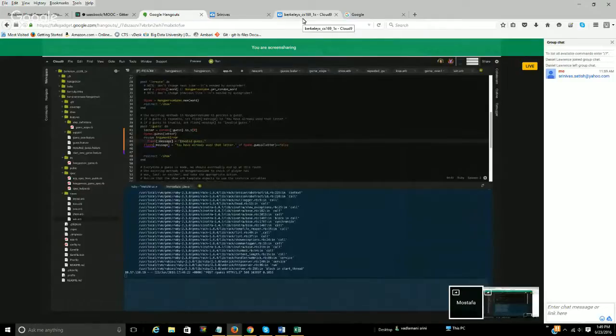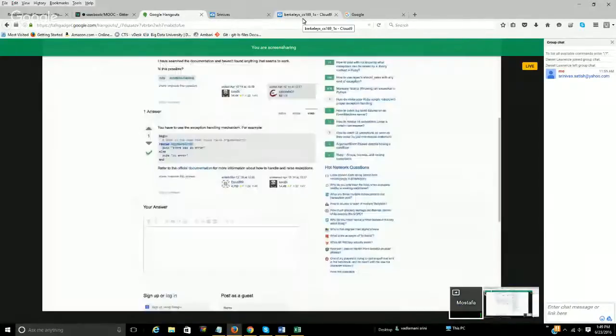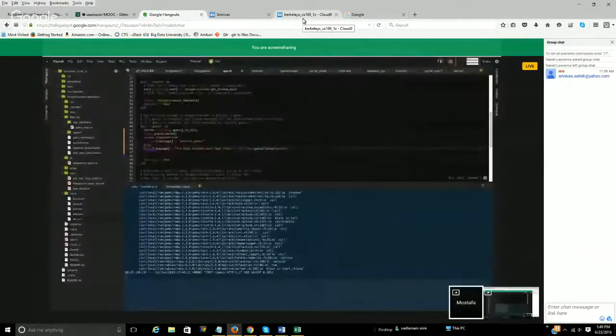Else, because this is how it's written here. So you say the rescue, and if you rescue this argument error, you run the first command, else you do this, and then end. And then save. And then we can try again.